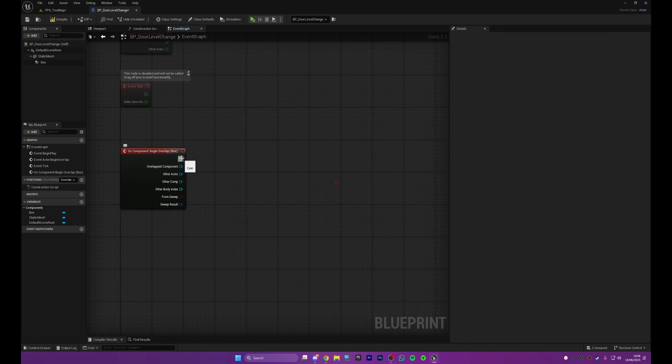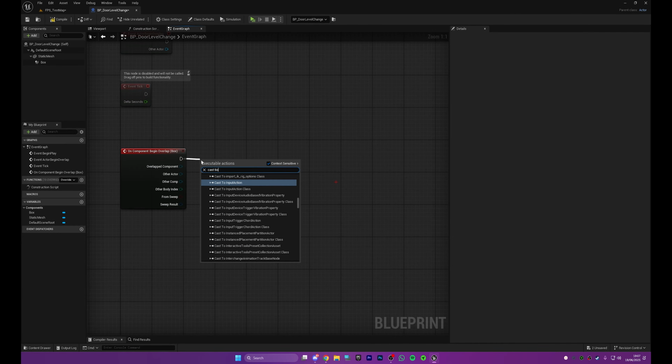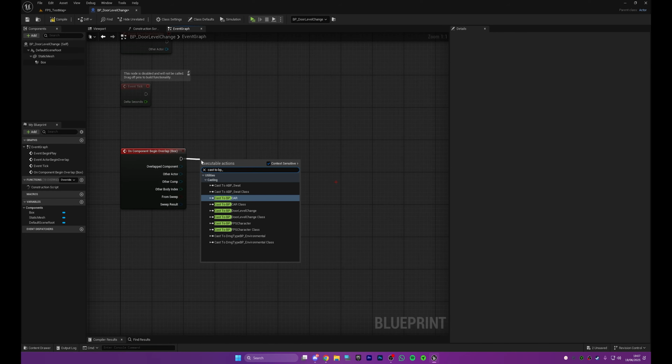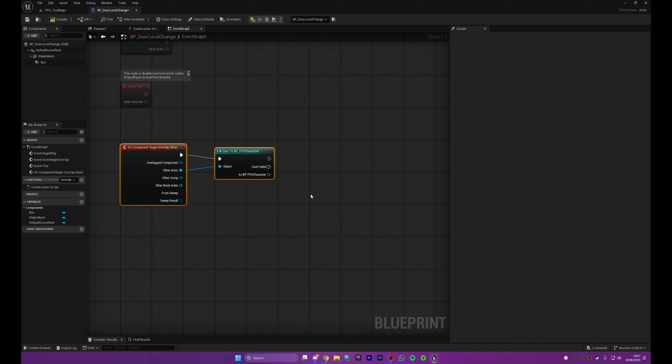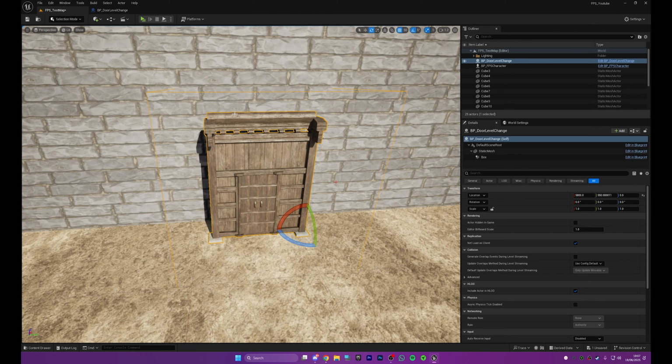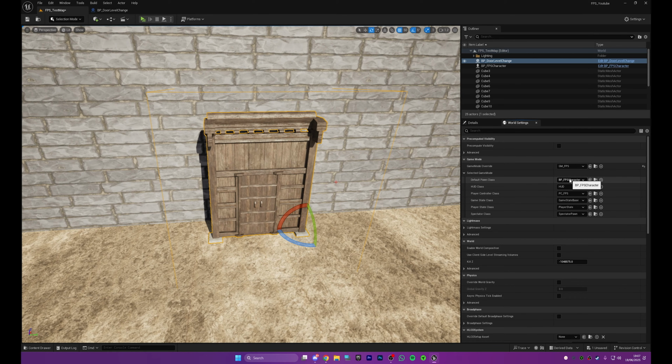If we drag out of the execution pin here, we can search for a cast, and we're going to cast to BP third person character. It's probably going to be that for you. For me, it is my main character, which is cast to FPS character. Sweet. The other component is going to go into object, and that is working fine. Let's just double check our character. This is the character I'm using.